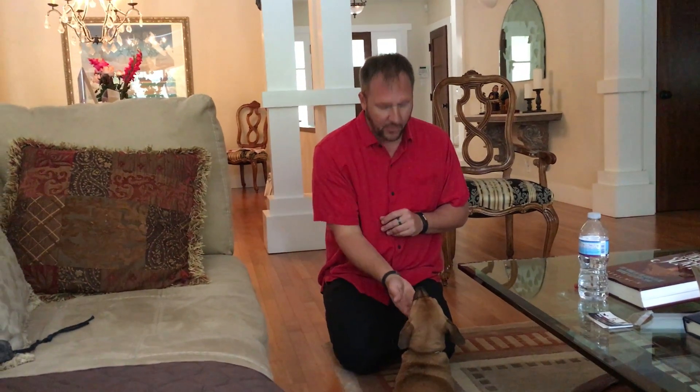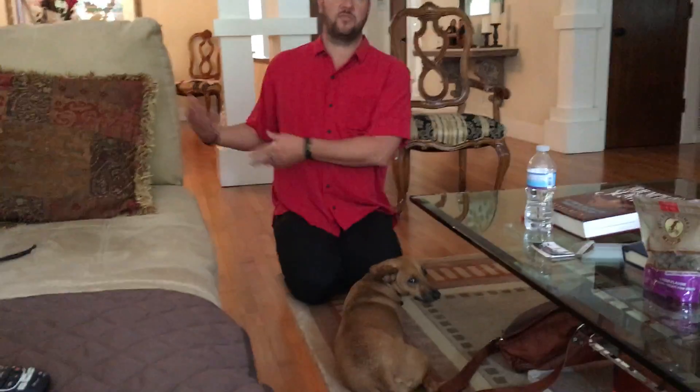We want to make sure every time she gets that treat. Then what we do — if you have a backyard that's fenced in — you want to start practicing it outside. Outside there are a whole bunch of different distractions. So if she moves around too much and she can't just sit there, give her some exercise first, give her a recovery period, then take her outside when you've taken that edge off. You might have to use a leash and put it underneath your knee so she can't move around.